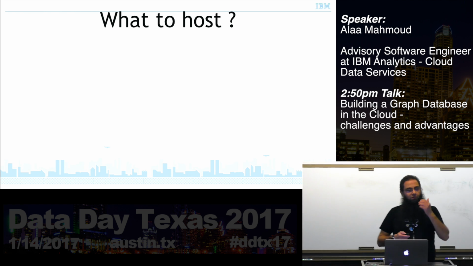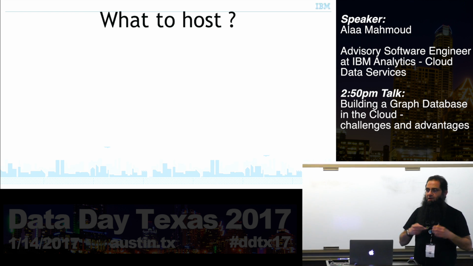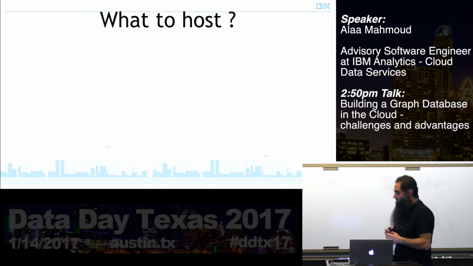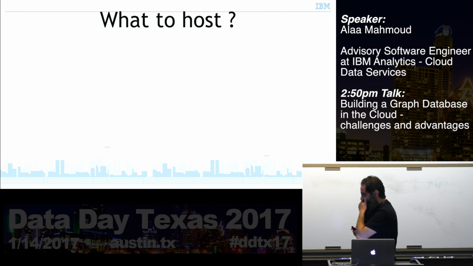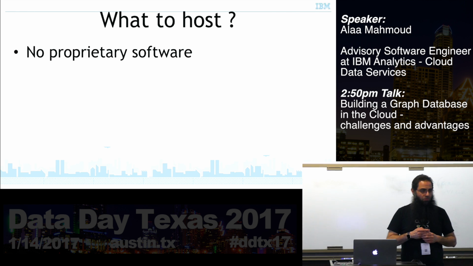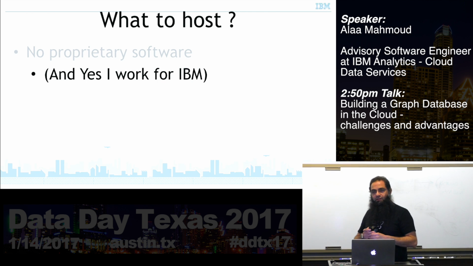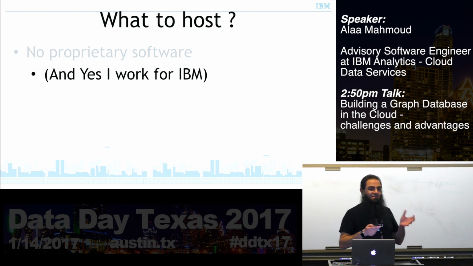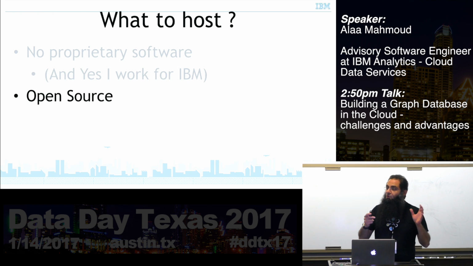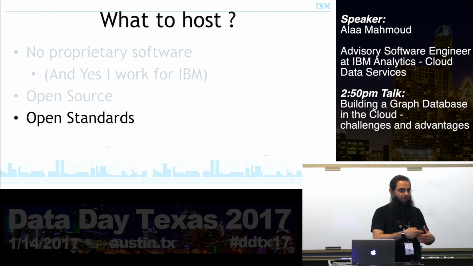But when you're hosting, what to host? One of the things we thought about when hosting a graph database is what to host. We didn't want to host anything that's proprietary. Yeah, I work for IBM, but we didn't want to host anything that is proprietary. It's surprising, but it is the truth. We wanted to host something that is open source, and something that is based on standards.